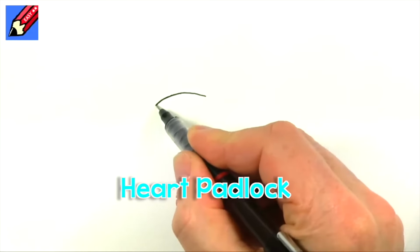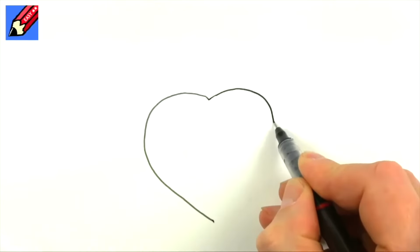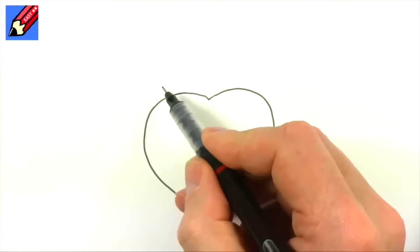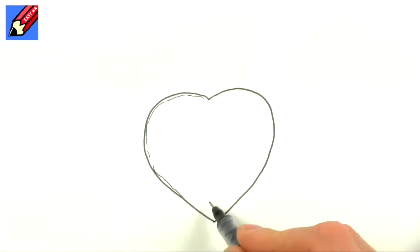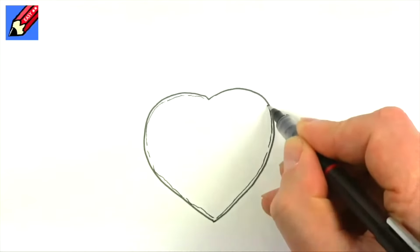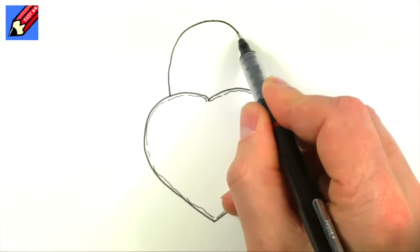If you have secret love things and you want to keep them secret, then you can keep them all locked up with your padlock of love. And what I'm going to do is draw very, very gently all around the inside like that to give that kind of metallic edge to it. And then I'm going to start round about there and draw up, up, up and round.